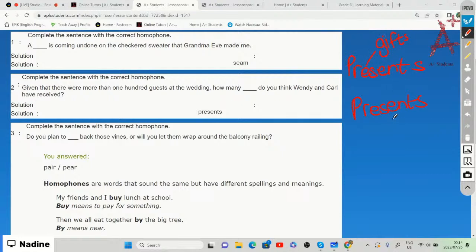And then the other present has to do with you being there. Are you present? Are you available? Are you there? You are not absent. So that is another meaning of present. So presence is basically the word.